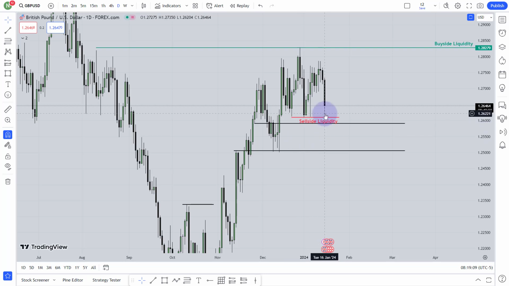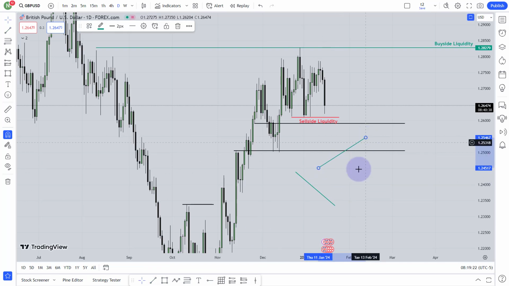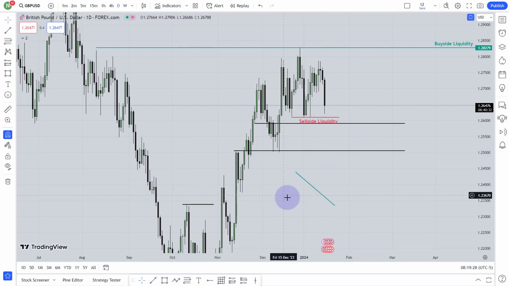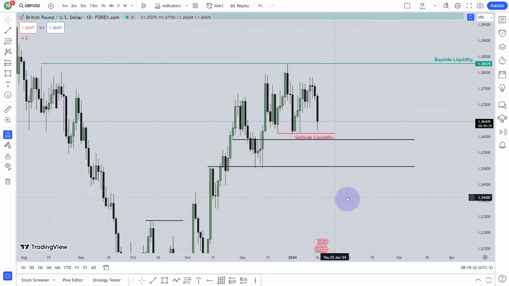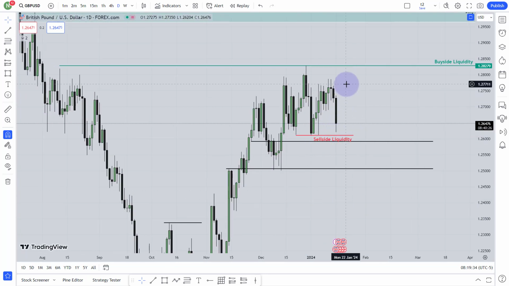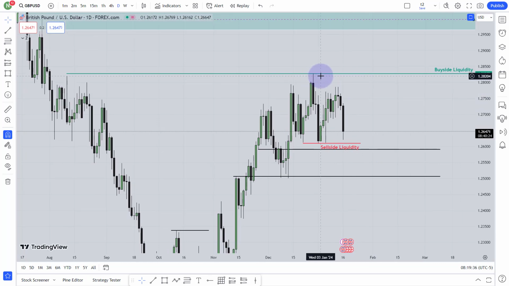That means I got an empty. Euro USD is doing something like this. It has taken the liquidity, the Euro USD, and GBP USD actually failed to take the liquidity. So I got a lower run from Euro USD and a higher run from GBP USD. This is the SMT, or the smart money technique, where you get the confirmation that the market is actually going higher, and I can see very clean buy side liquidity from the daily chart.